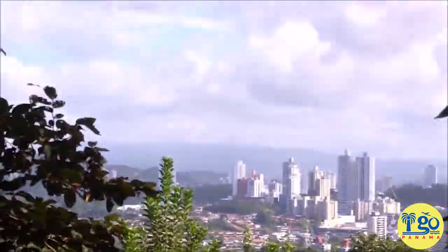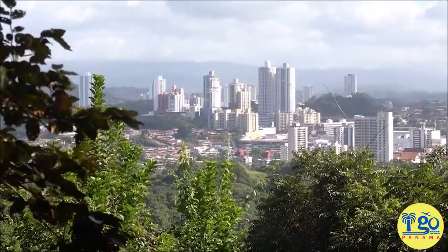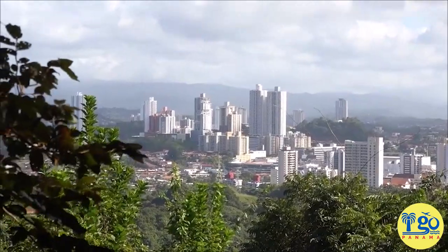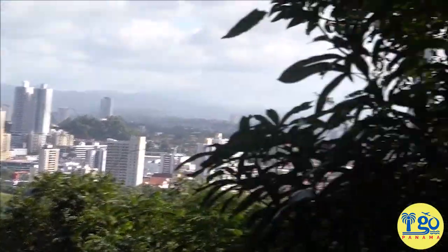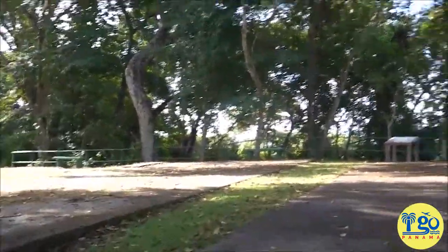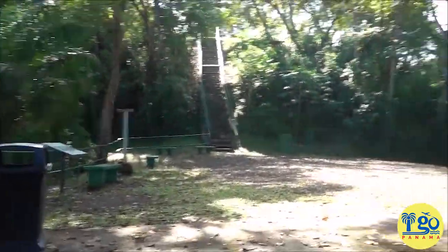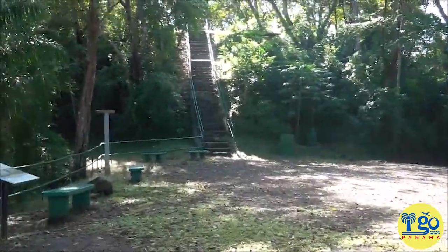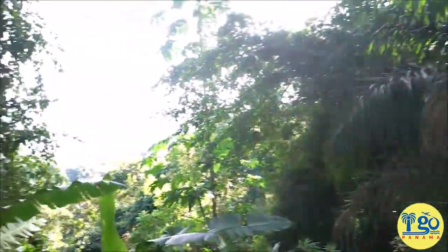So that's not the only view though. If we continue around, okay, so here we can see a fabulous view of Panama City. And I always say that people who haven't been here don't understand that Panama City is a straight up city. It's not some dinky little developing country kind of, I don't know, whatever. I mean, it is like a real city. It is a center of business and finance. And I mean, it rivals, it's better than the skyline of Los Angeles, I'll tell you that. We come over here, we can see some more of it.